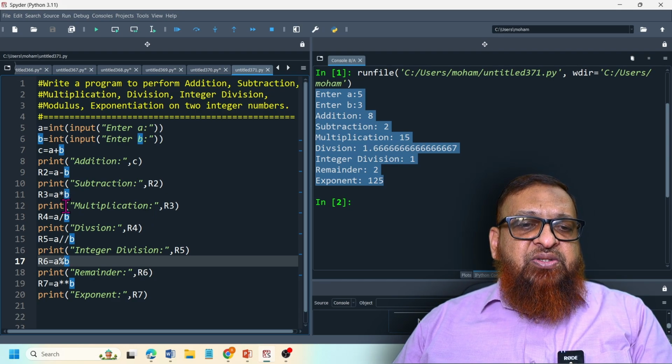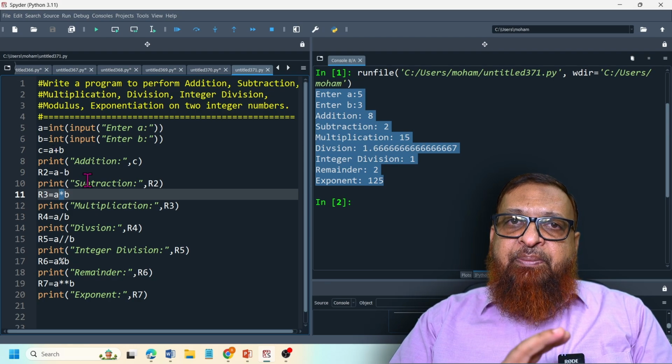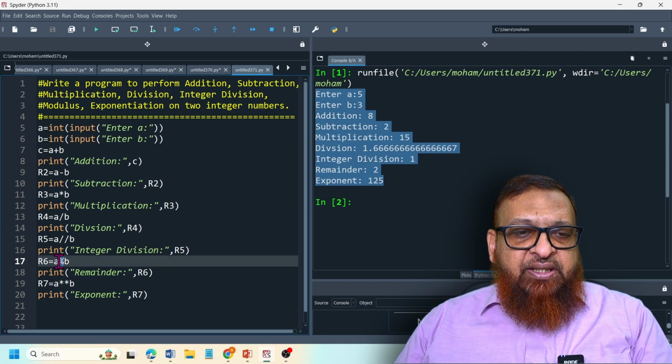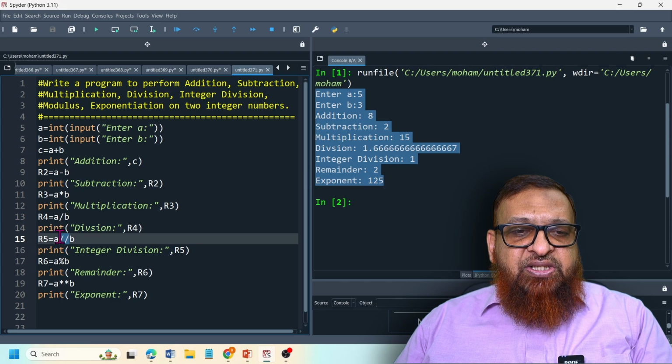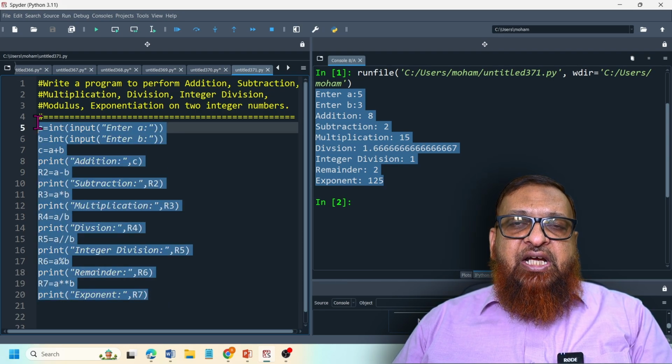So in this way we can calculate things like addition, subtraction, multiplication, division. So this is actually a binary operator. We call it a binary operator because it acts upon two operands. You can see A and B, two operands are there. So plus is acting upon this one. Similarly you can see this percentage is acting upon A and B. Fine. So this slash slash means integer division. So these are the arithmetic operators available.